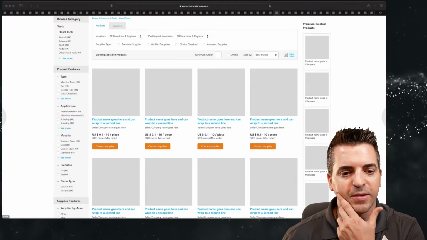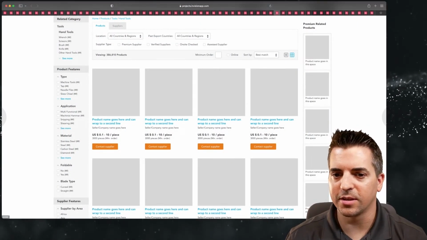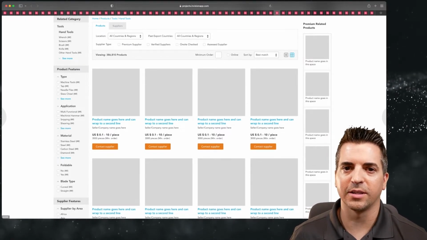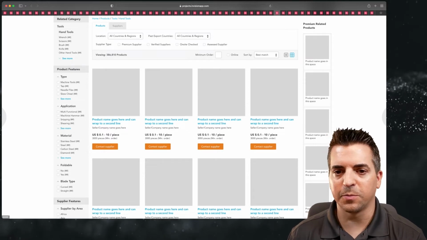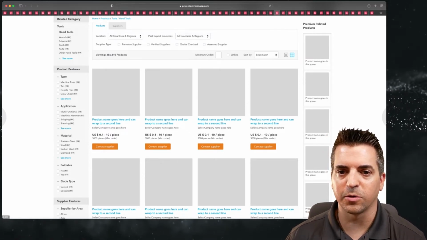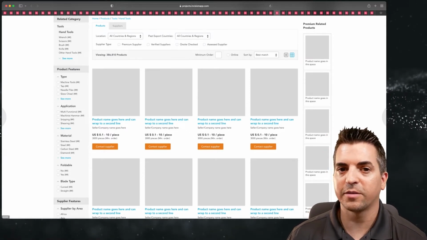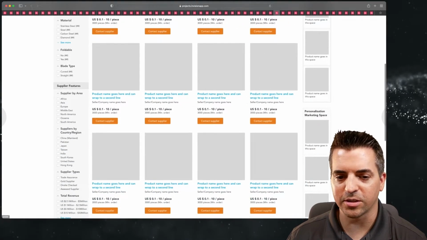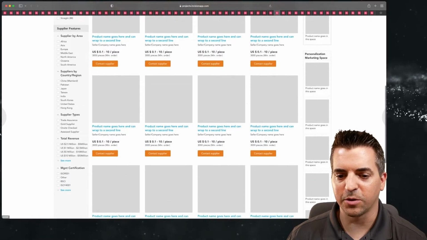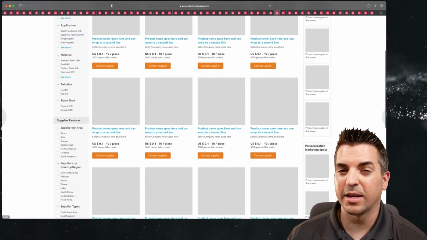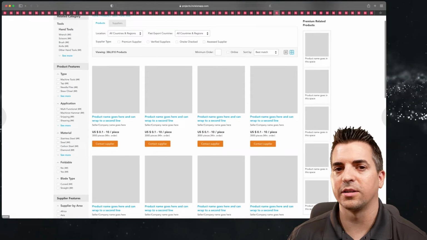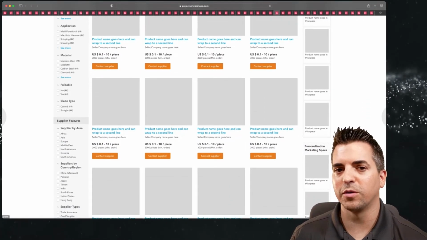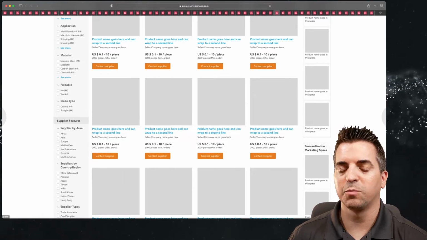Okay, so this particular catalog that we're looking at, you can see is kind of a classic presentation where we're looking at kind of an Amazon-like catalog, and we have the ability to see the different related categories, the different product features, and then we can essentially see a long list of features that we can filter on. And the list just kind of goes on and on. And this is all dynamic. So the content on the left in the features, in the supplier features, really in any kind of mode of filtering that we want to look at, it can pull in dynamically.